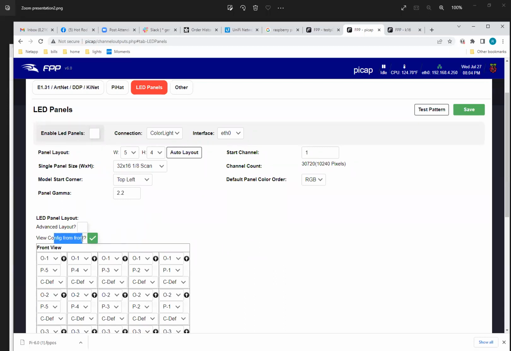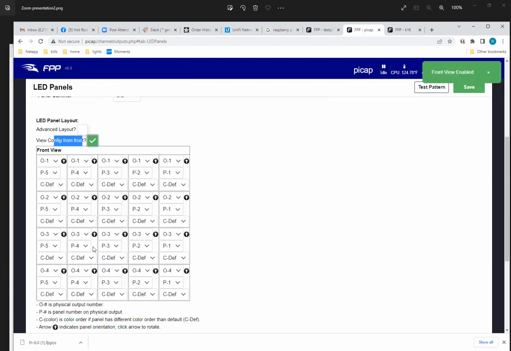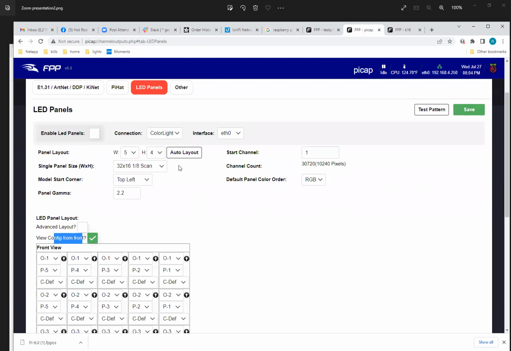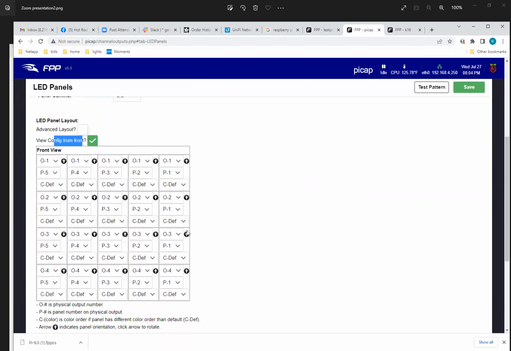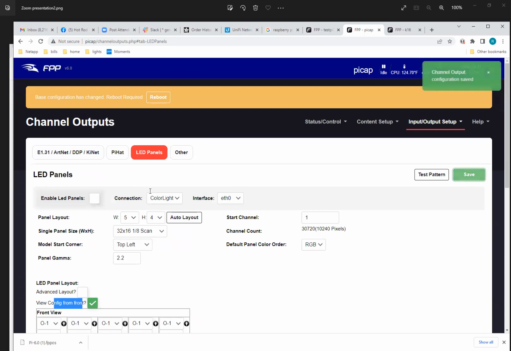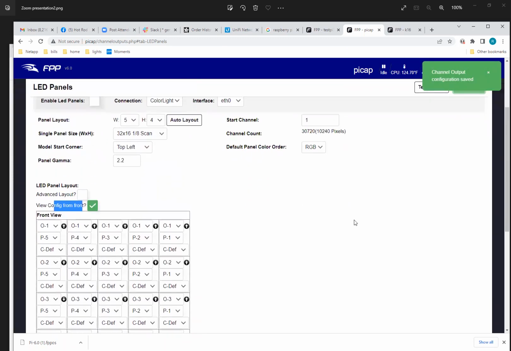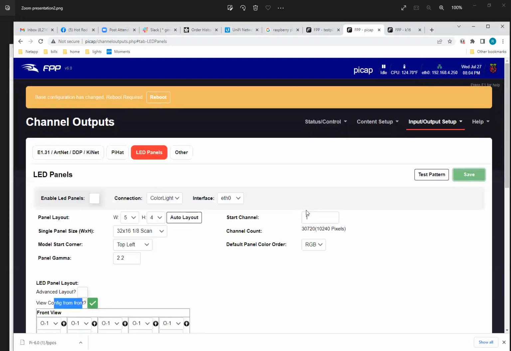Obviously, this is if you're viewing the config from the front. You can still turn that off and view it from the rear. Say that you do have a panel that, for whatever reason, this one is upside down. You can still manually change these. It's just the auto layout sets the default settings, or that's the standard settings. If you had non-standard settings, you can still come in here and adjust that and save it, and you'll be off to the races with your panel layout. So that's a nice little panel layout discussion.